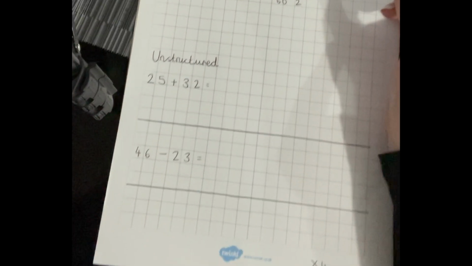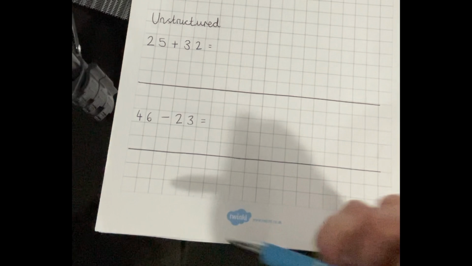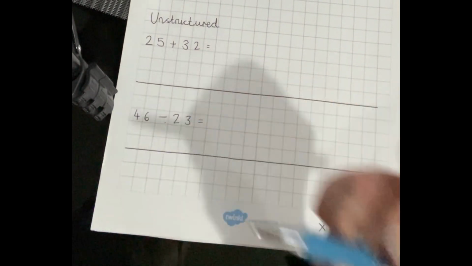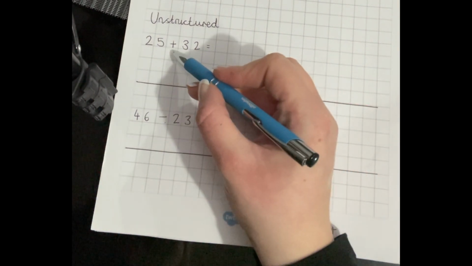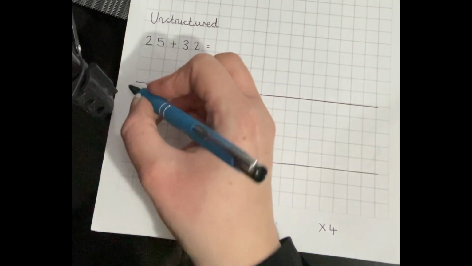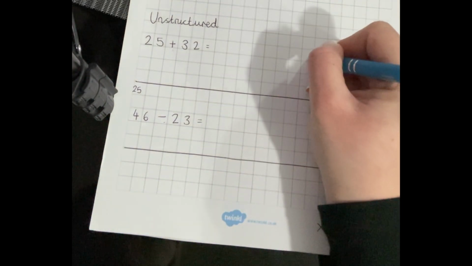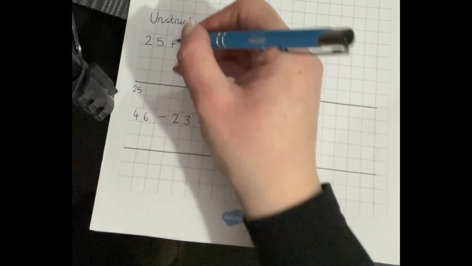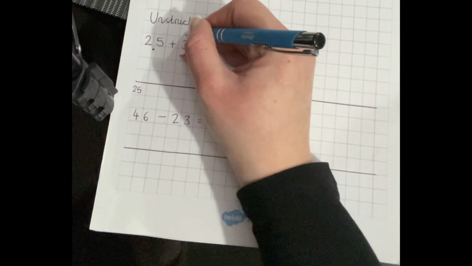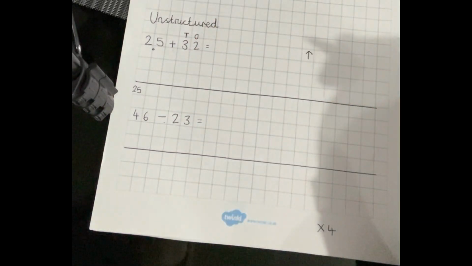Or you may want to use the unstructured number line or the structured if you want to. Your grown-up can print a structured number line, but if not, and you're going to use unstructured, I'll show you how to do that now. It's different for addition than subtraction. So when we add on the unstructured number line, we start at the beginning of the number line and we jump up the number line. So we start with the first number, we add the tens and then the ones.